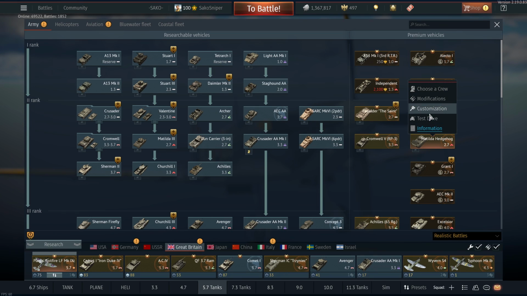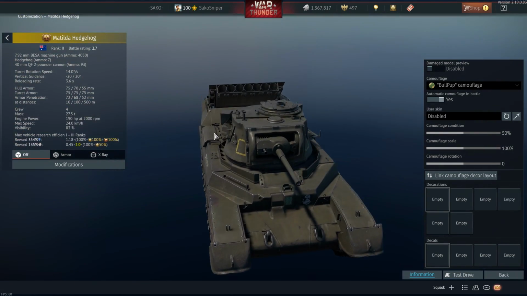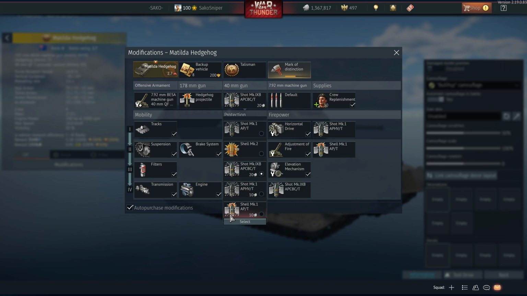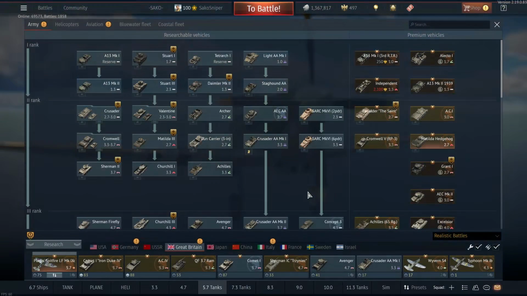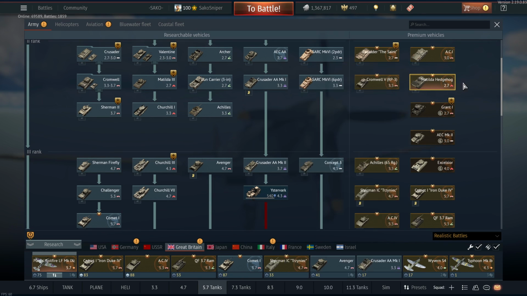Then we have the Matilda Hedgehog, which was an event vehicle not too long ago. These are just a meme, they can't really be used for anything. Again, same 40mm gun. You do have a little bit better penetration though with this one. Oh, it's the exact same actually. You got a lot of tanks around this battle rating where it's just all the same guns really, but battle rating 2.7, pretty decent lineup. Not the fastest tanks in the world, especially the Matilda, it's slow as anything, but it's a nice little vehicle.